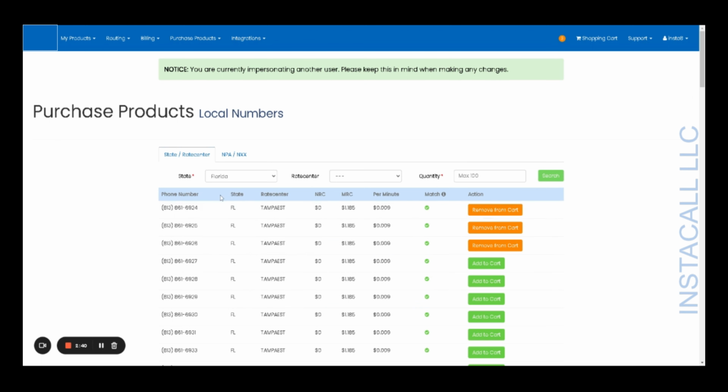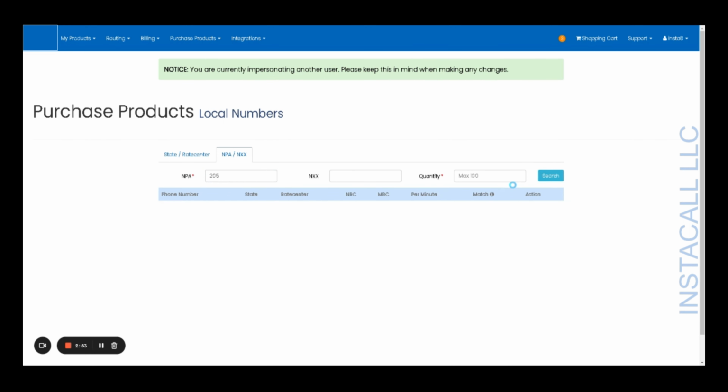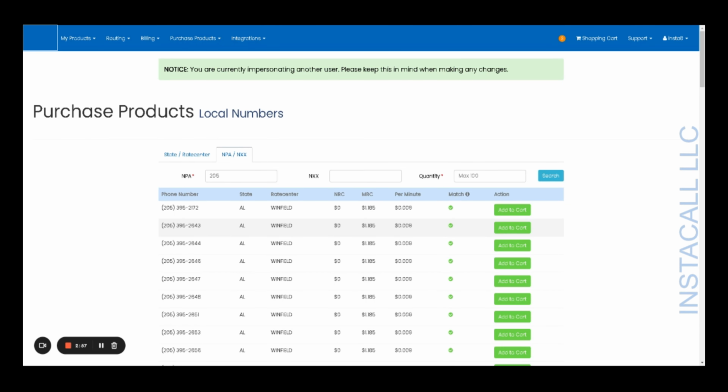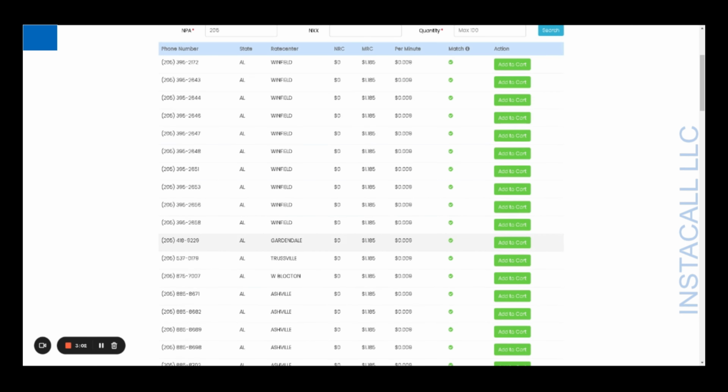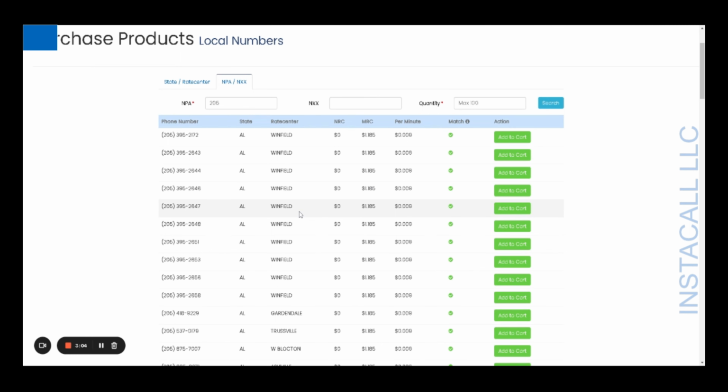Now going back, we can do it in the NPA Nexus mode. Here we can define, for example, the NPA 205, and do a search. So 205 NPA listed a couple of numbers here, and with these you can also get these numbers.